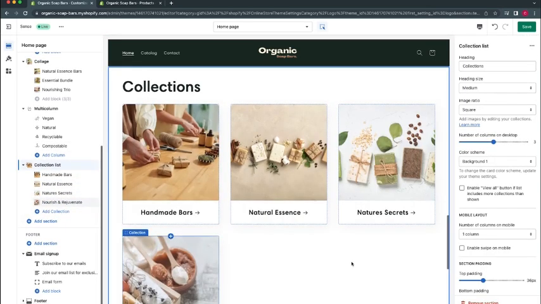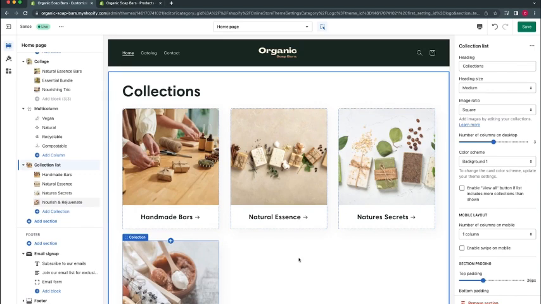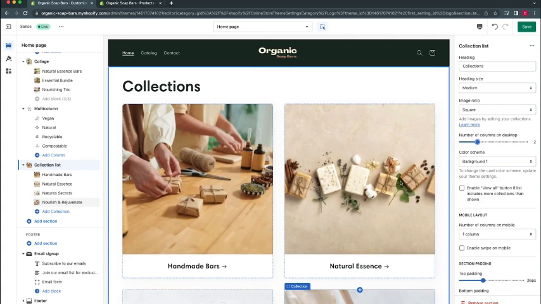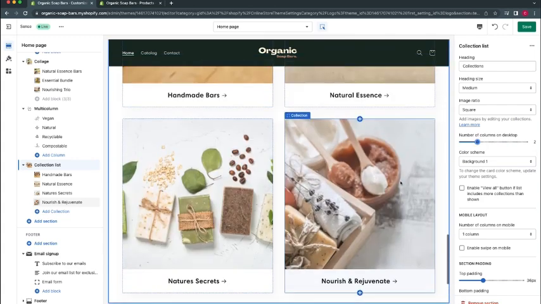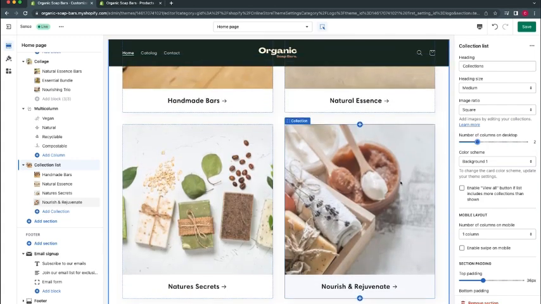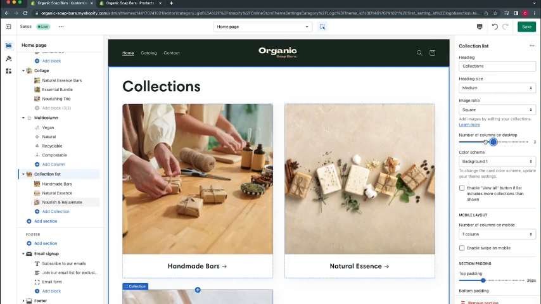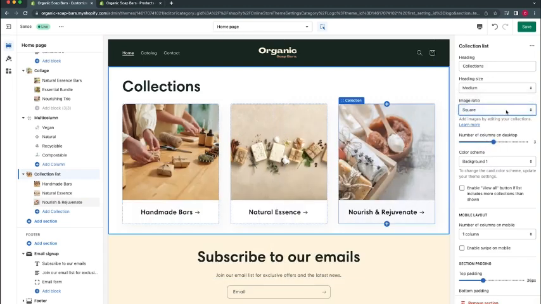Now you can see that obviously that doesn't look ideal how it drops to a new line. So what we can do, if we select collection list as the section, we can then adjust the setting here for the number of columns. So we could always change this to 4, although as you can see, doesn't quite do the trick either. Or we could change it to 2, which 2 by 2 can be great, although it is quite large and I don't think it's quite fitting for what we're after. So we might actually just hide or remove one of these sections for now, and you can always switch these around. But we'll just put that back to 3 for now, and we'll leave it a square. And we also will just get rid of the heading for this.